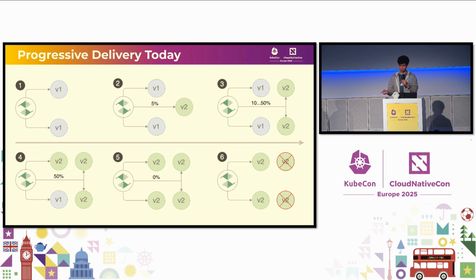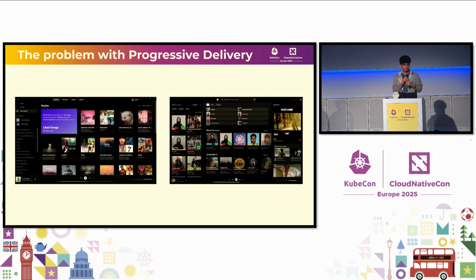But one asterisk here is that the weights are actually random. As in, you can't define which user gets routed to what deployment. So if we apply that analogy to this next slide, on the left-hand side, it's the old Spotify UI, and the right-hand one, this I pulled off Google, is a screenshot of my Spotify application. So if you think about it, if the team were to apply progressive delivery to this scenario, a user would first get directed to the left-hand side UI, which is the old one, right?